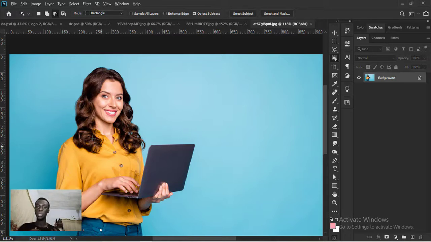For this walkthrough video, I needed some images to use for a particular post that I made on Instagram. So I went on Shutterstock and downloaded some working images that I could use. One thing about these images is that they come with a plain background, which was what I wanted. The reason I selected a plain background is that I feel it's going to be a little easier to remove the images from a plain background. So that is what I'm currently doing here.